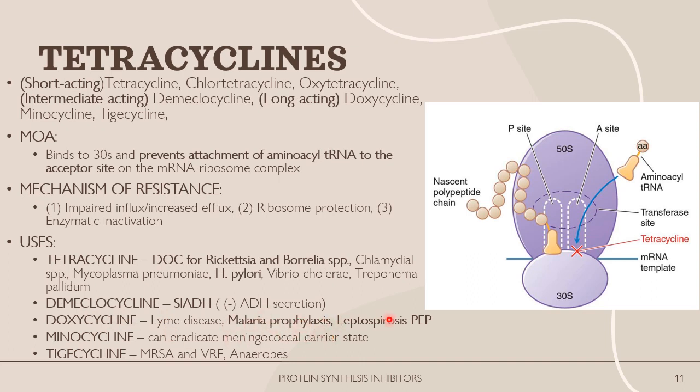It can also be given as a post-exposure prophylaxis in leptospirosis. For example, lumusong kayo sa baha, you wade on floodwaters. So you can be given doxycycline to prevent leptospirosis. By the way, sino ang causative agent ng ating leptospirosis? Your Leptospira interrogans. I hope you are familiar with the different causative agents.